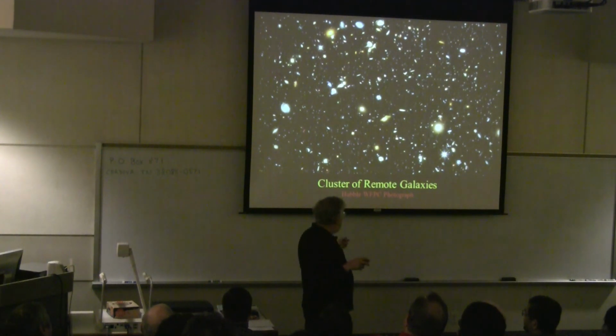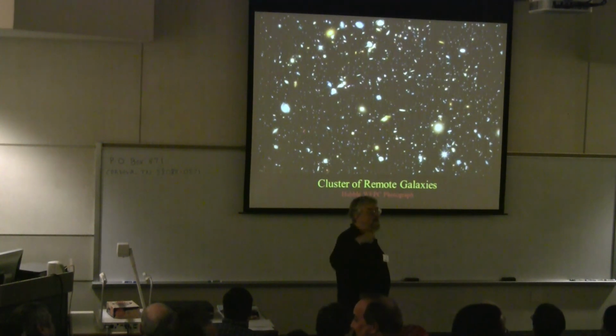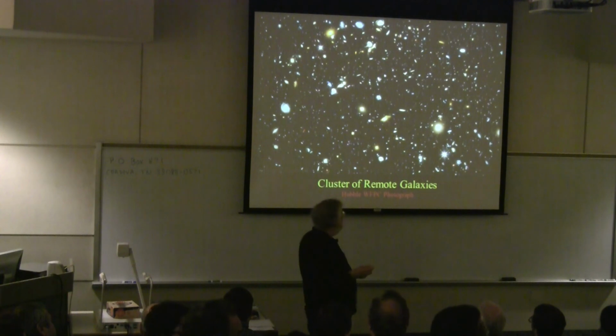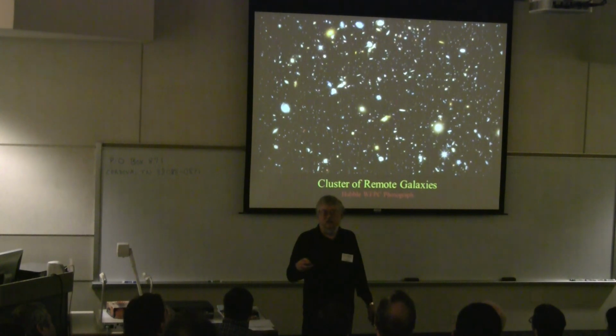They call it the wide field planetary camera, but this is actually a very narrow field of view that we're seeing. To clarify, if you imagine holding a grain of sand in your fingers at arm's length and looking through that grain of sand, that's essentially what we're looking at right there. Okay. Very small area of the sky.